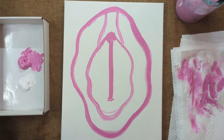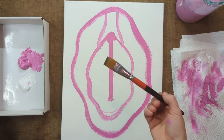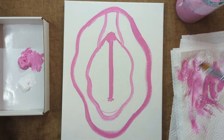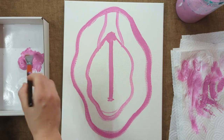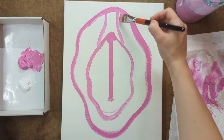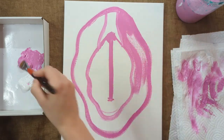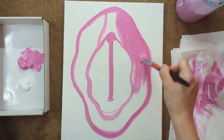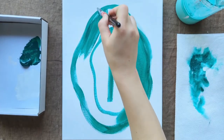So now we're going to switch to the larger paintbrush. Except for orange and pink people, you guys can just hang on to the same brush that you've been using. For everyone else, we're going to be filling in this outer area with paint number one. And so we're using the larger brush, and you want to make sure that it's nice and damp before you put paint on it. So we're just filling in this whole section that surrounds the labia and the clitoral hood.